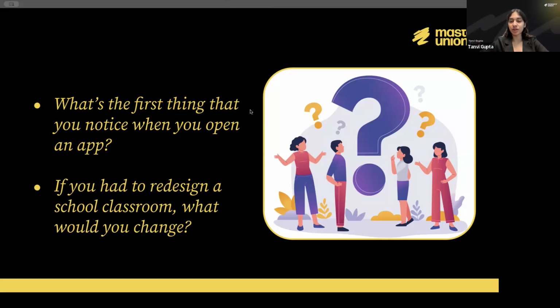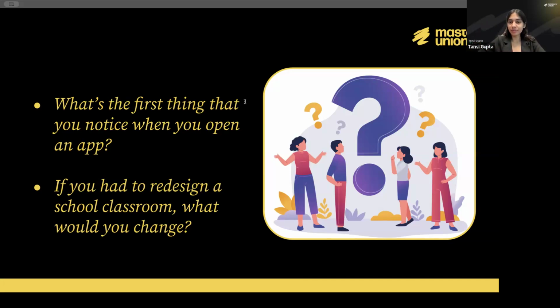Maybe the interface, okay. So you see the interface first. But interface, okay, is a very vague term. The entire app is an interface. Any particular thing that you notice? Let's say when I open Instagram, the first thing that I notice is the design of putting stories, 24-hour stories. So if I don't watch it in 24 hours, I might miss out on people's life. So I have to open it within 24 hours to know what's going on in low key life. Anything else? Landing page designs, okay.